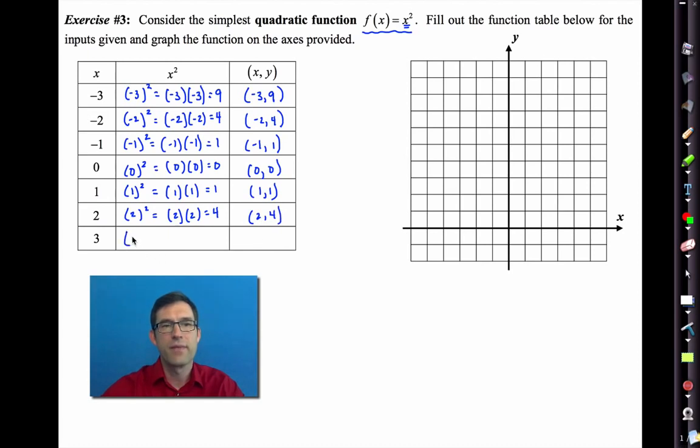Reason being is you'll get more and more practice with your arithmetic. You'll get stronger with basic ideas about multiplying signed numbers. So there we have a whole series of values that we can now plot. Input output pairs. Always, always, always. Input, comma, output. X, comma, Y.